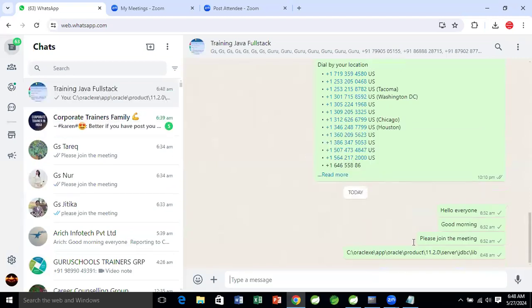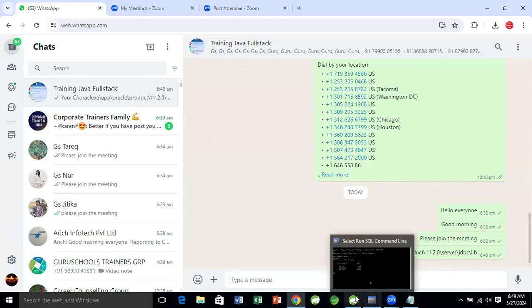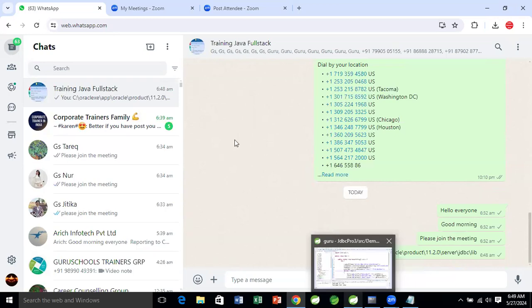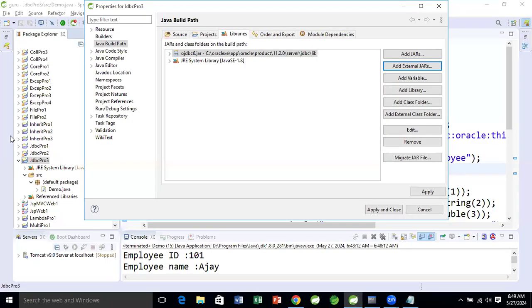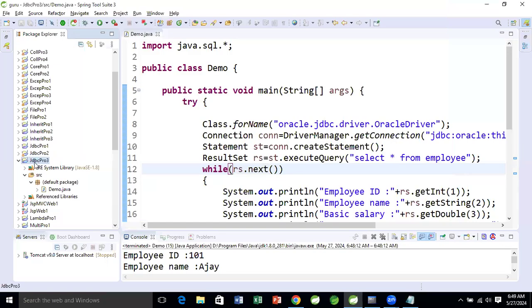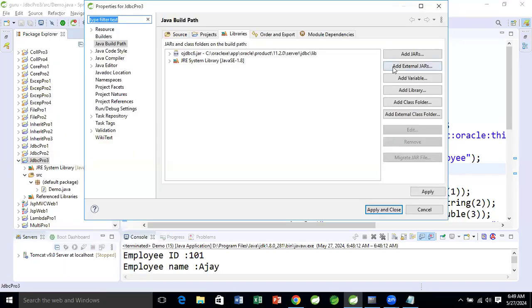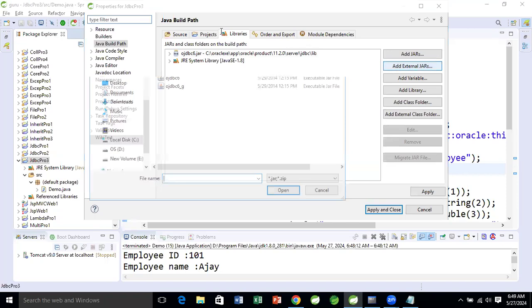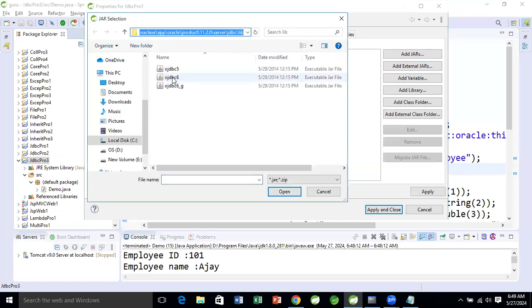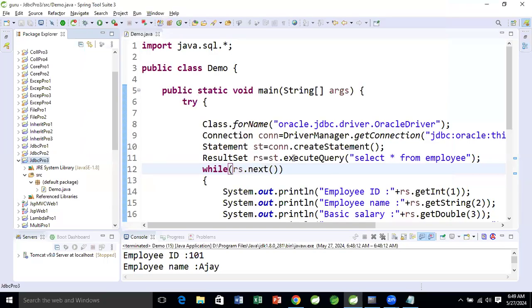This is the path of the SQL jar. You can search it and add it. This purpose is very simple. Click the right mouse button on your project, click on build path and configure build path. After that, click on add external jar, search on this path, select the jar, click on open and apply it.